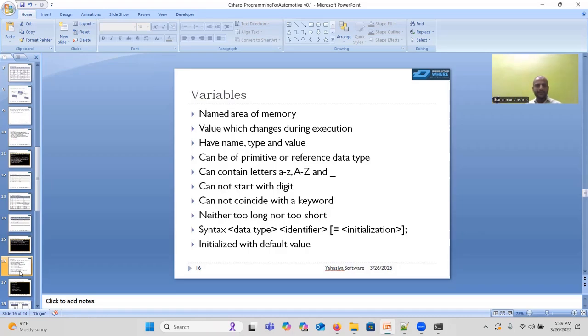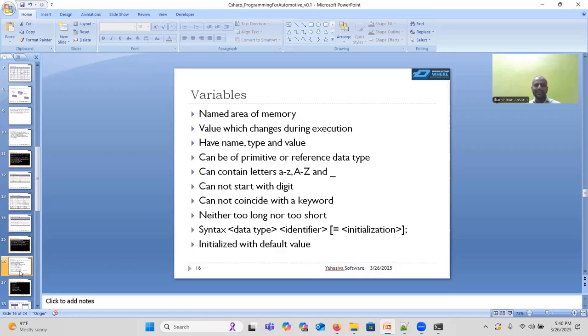The syntax to declare a variable is data type, identifier, and then initialization. There is no explicit scope mentioned in C sharp. Maybe in C we have different scopes, right? Like static and auto and register. Those sort of things are not here, or maybe I didn't encounter them. So the declaration starts with the data type, then the identifier, then the initial value if you want to give one.